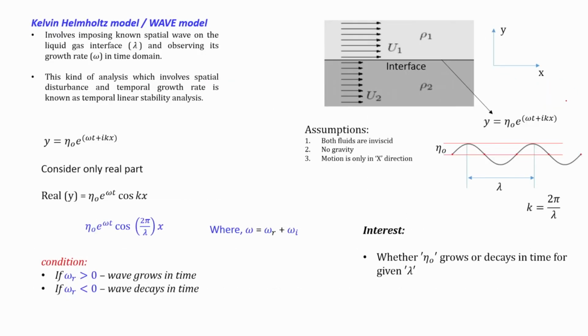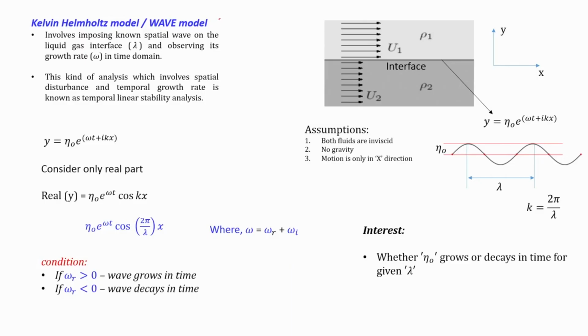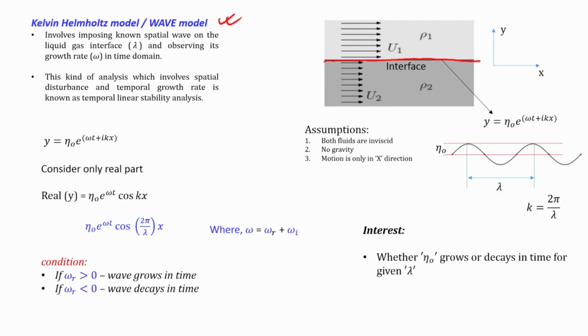So, if you do a very quick recap of what we did earlier, even the Kelvin-Helmholtz thing, if you remember the first few lectures, what were they? Gravity is actually not in the picture, right. There is a sharp interface like this, with two fluids moving with velocities u1 and u2 with a difference in density. Right now, we have not stated anything about liquid and vapor. Of course, in this case one is a liquid phase, one is the gas phase.